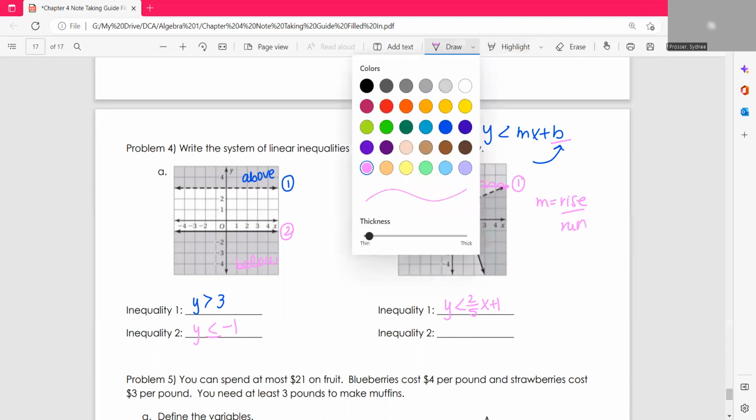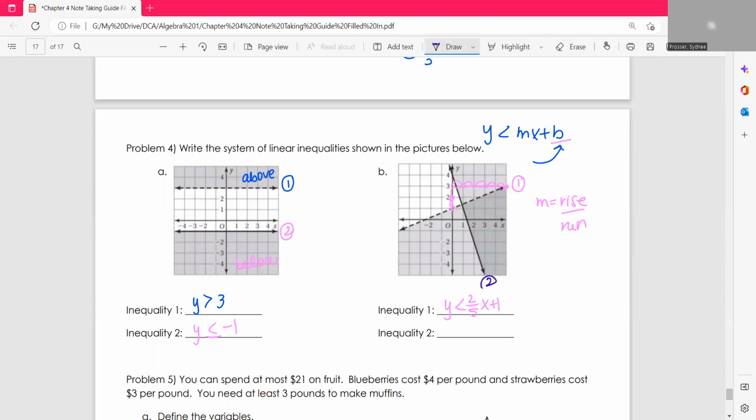And now let's check out the other inequality. So I've got inequality 2. Let's go y, and then I look for, am I shaded, this line right here, did we shade above or below? And it went above, so I'm going to go greater than. It's solid or equal to. My y-intercept is right here at 4. And we can check our slope. Let's clear this off. If I find a point, let's go with this guy and this guy. I can do my rise is 1, 2, 3, and my run is 1. It goes in the negative direction, so I've got a negative slope.